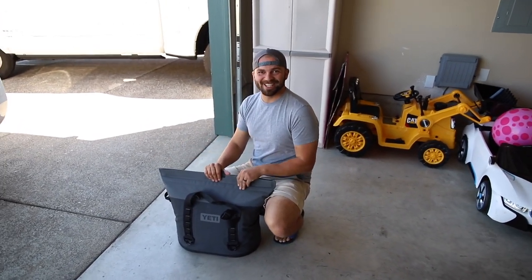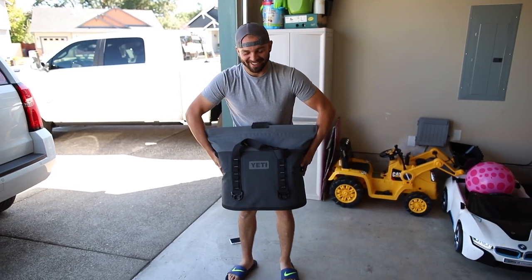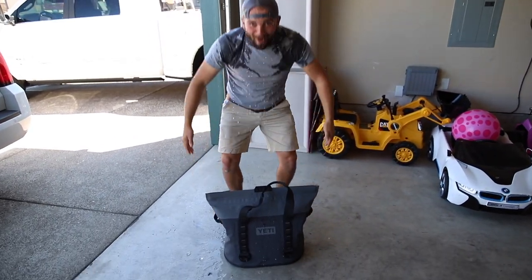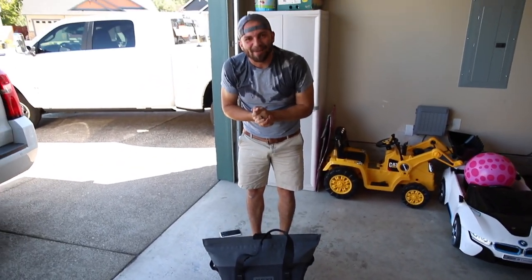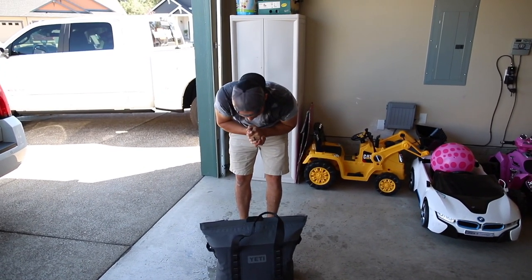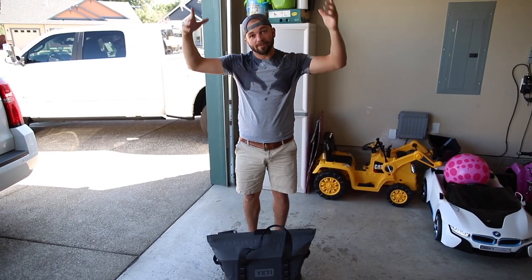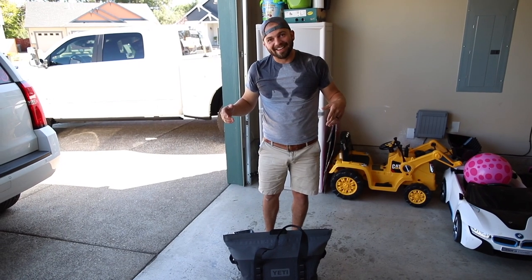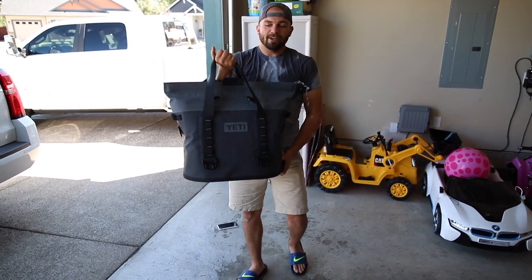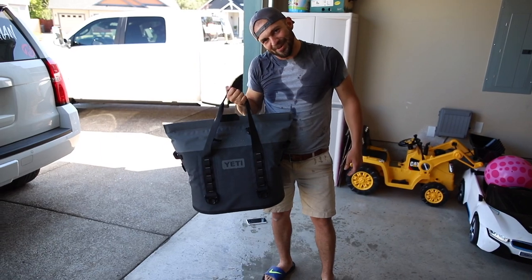This could be good — it could either be perfect or it could be very wet. So don't shake it. As you saw, before I shook it, I think there's some weight on that magnet too. It might be seal-proof, but there's still weight. When I first flipped it over our head, it held. But then I decided to shake it — and that's what you get. So if you've got drinks in there and you shake it, it is going to leak. But as you can see, if it falls over in your truck or anything like that, you're most likely going to be fine.